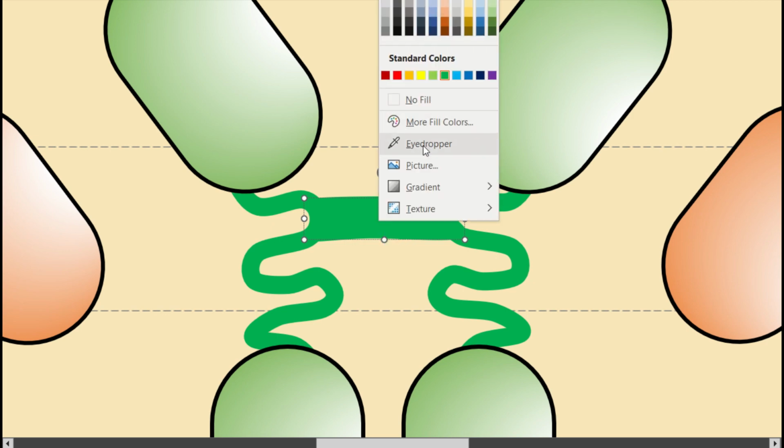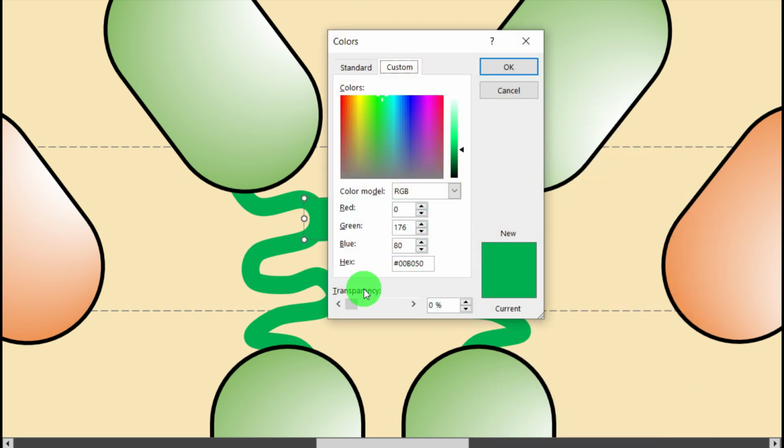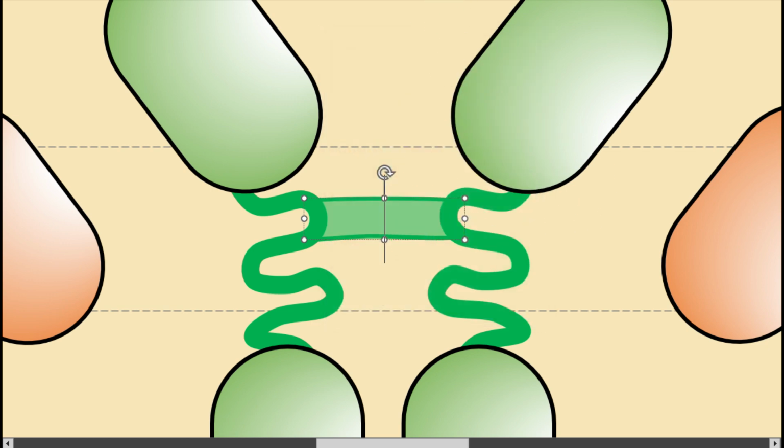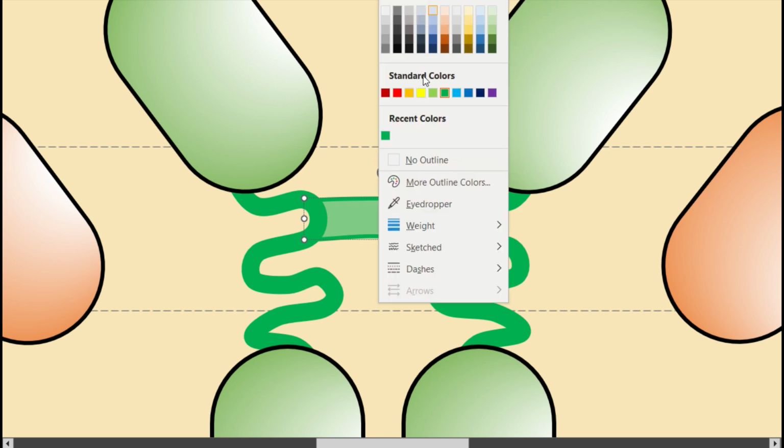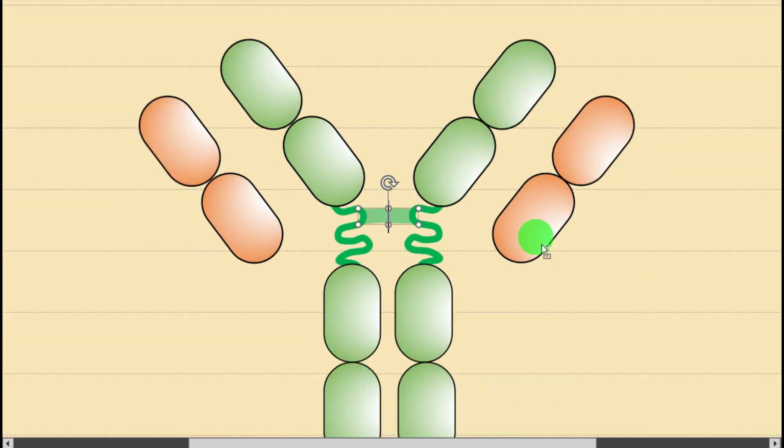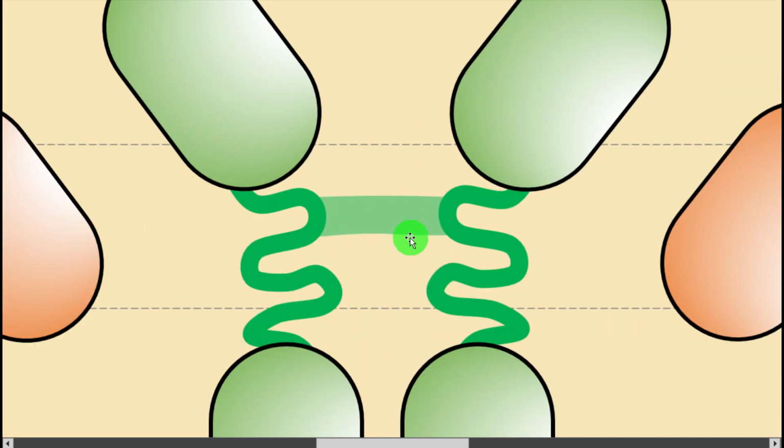And let's make it a little bit transparent. So you can go to more fill colors, increase the transparency, and then choose outline, no outline. Look, this looks much better, right?